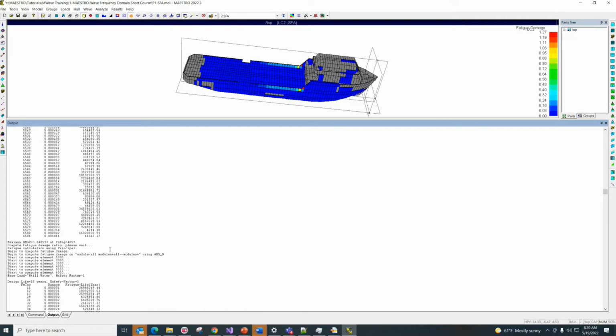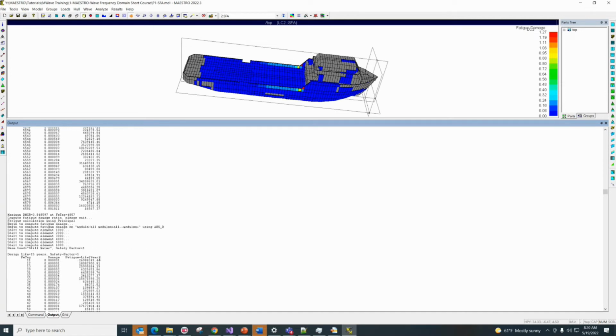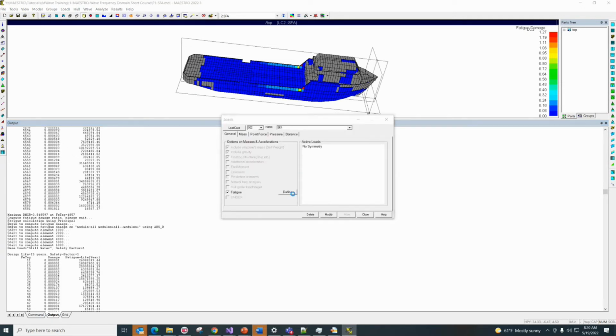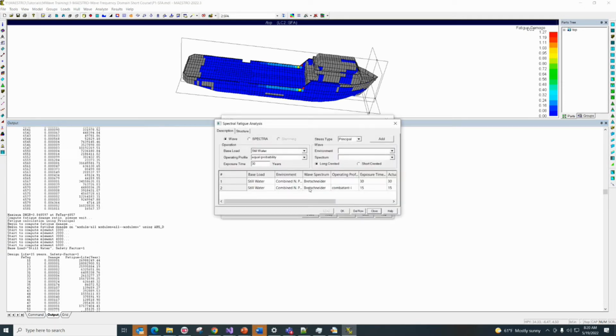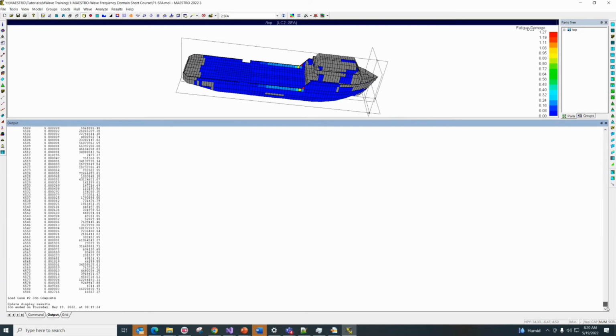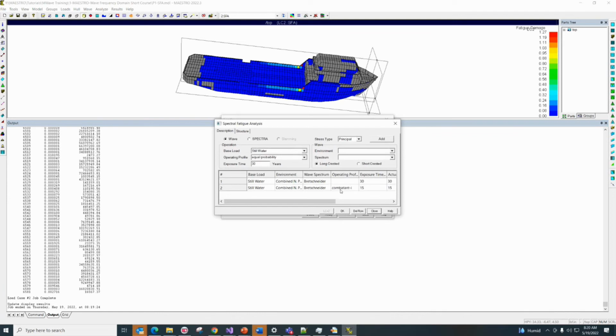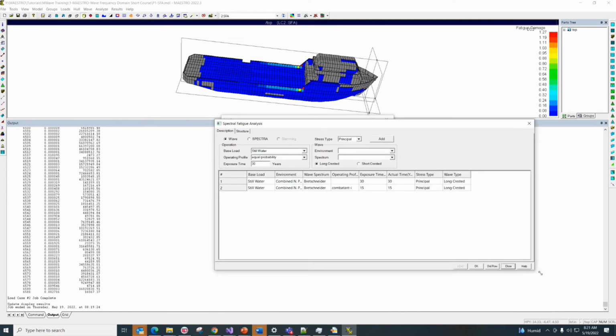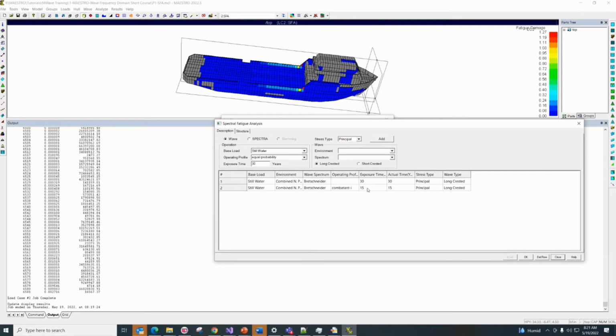Then we run another scenario, that's another 15 years, using this, or you can use a different S-N curve. And this is using the combatant operating profile. Then we calculate the fatigue for that. So the first is running this fatigue, the second is running the second fatigue. Then it's added together, superposition. Okay, but that fatigue is based on the new operating profile. The second operating profile is based on this. Okay, using the same S-N curve, same locations, but different years.